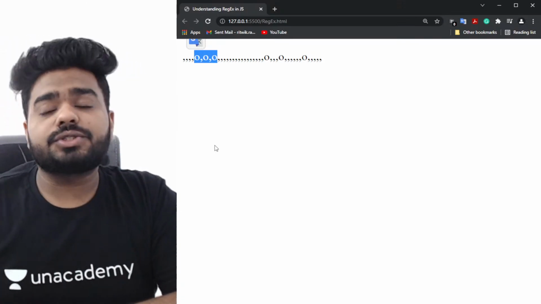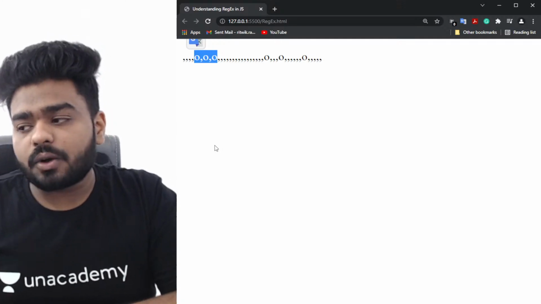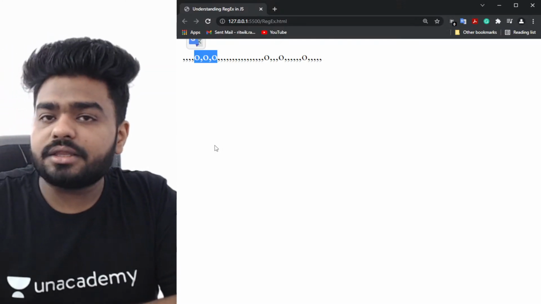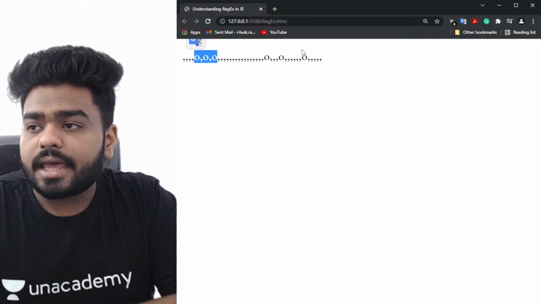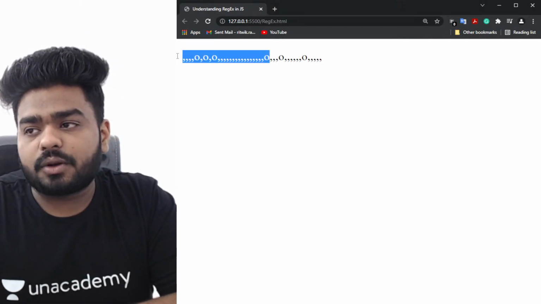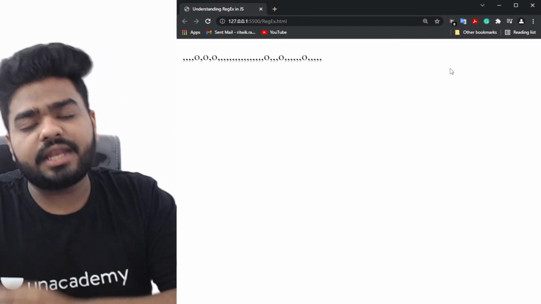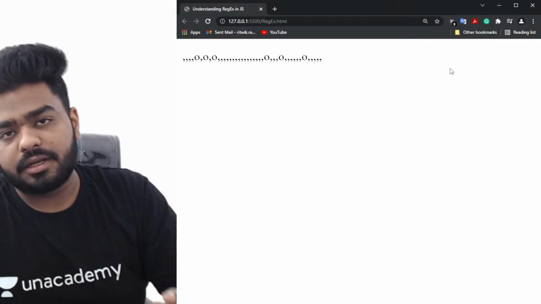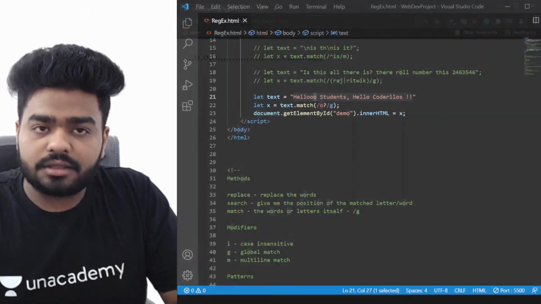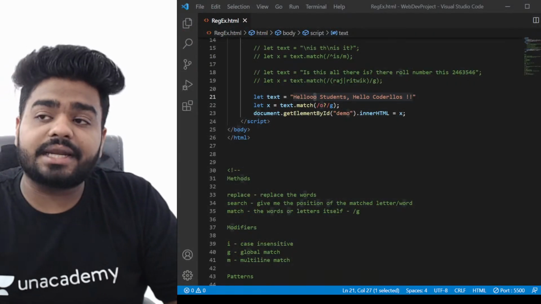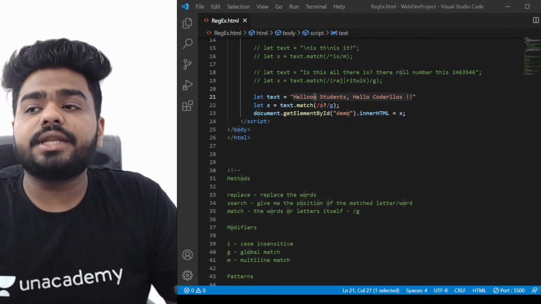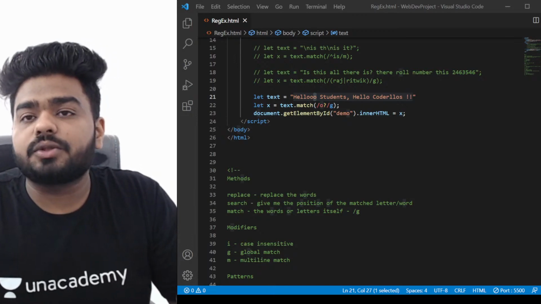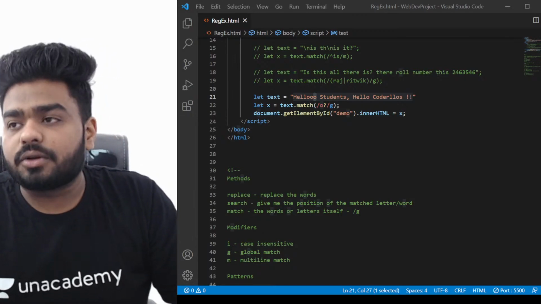Why? Because question mark will match 1 or more occurrence. So one occurrence for every O and more occurrences are also there. Wherever O will be matching, it's gonna give me that. So question mark is really very simple. The only hard one is the multiplication, because that is 0 or more occurrence.